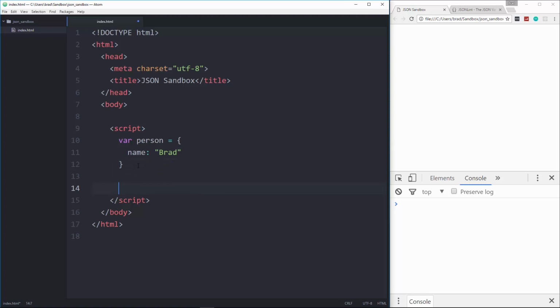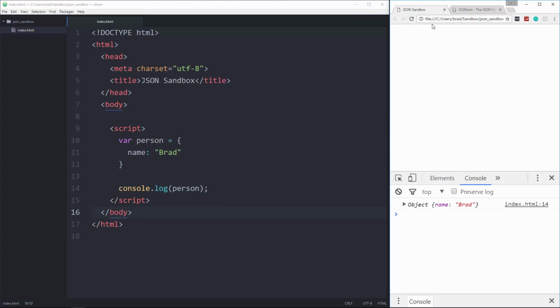So what we can do here is use console.log. You can use alert. Well, actually you can't use alert because it's an object. But what this will do is just log to the console down here. If you're using Chrome, you just hit F12 and that'll open up the dev tools, and you just want to go to the console. Firefox also has it, and I believe every browser does. Okay, so what we want to do here is just log out person.